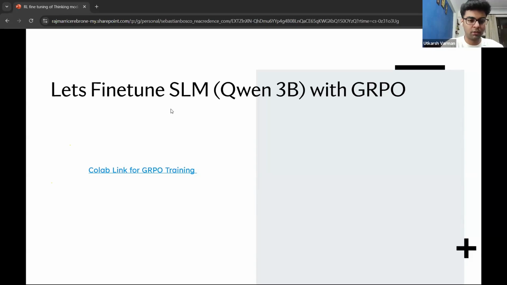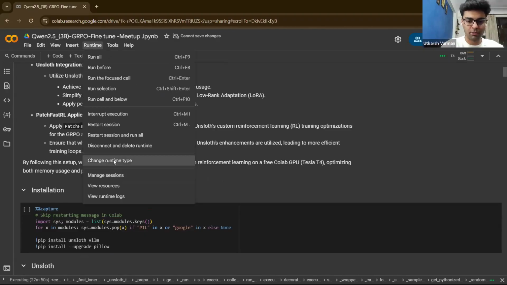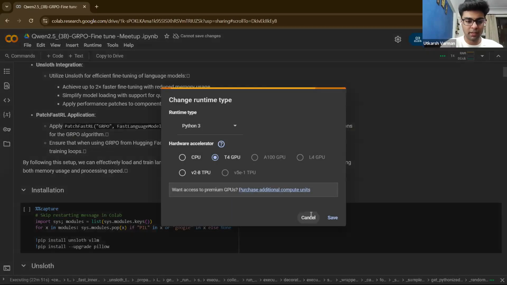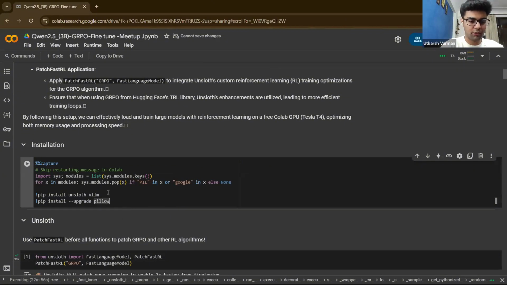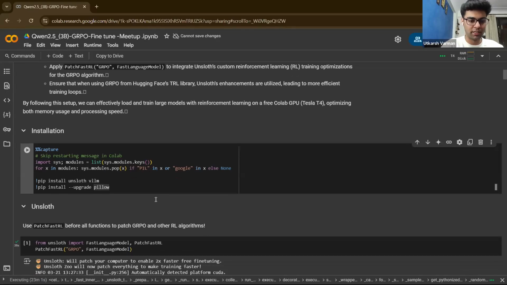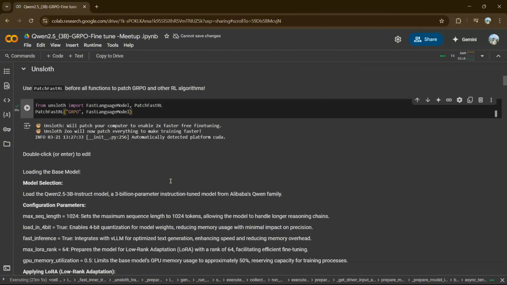Then we have set load in 4-bit to true so that it loads in 4-bit format, which does not impact precision much while it loads much faster. You have to first change your runtime to GPU if you haven't done that, because without that, Unsloth won't work. You have to install these libraries, and I'll explain the workings of these libraries as we go.